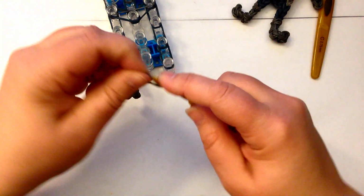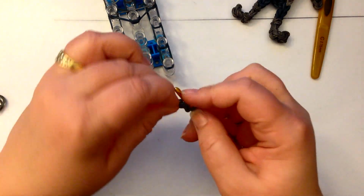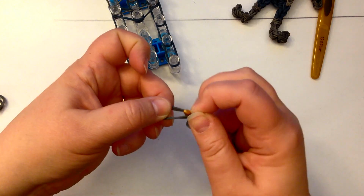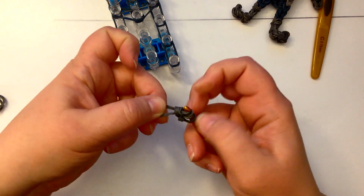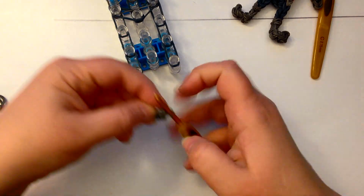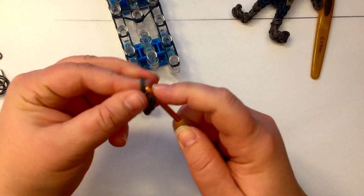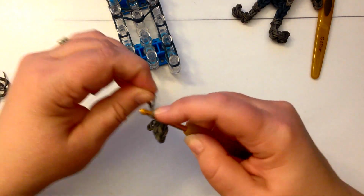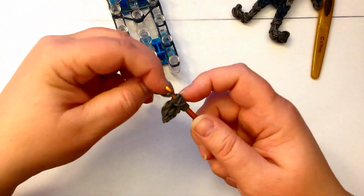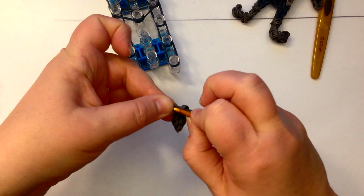We start with a single grey, wrap once and twice, slide onto a pair, do not reclaim, slide onto another pair, wrap it once and twice, reclaim, take a pair, and we're sliding these over. There's our first two, here's our wrapped band, and there's our last two. Move down, reclaim, another pair, do not reclaim, a pair, wrap once and twice, now you can reclaim. We'll move the broken band out the way, take another pair, and slide this all on. There's the first pair of loops, there's our wrapped band, there's our second pair of loops, reclaim.